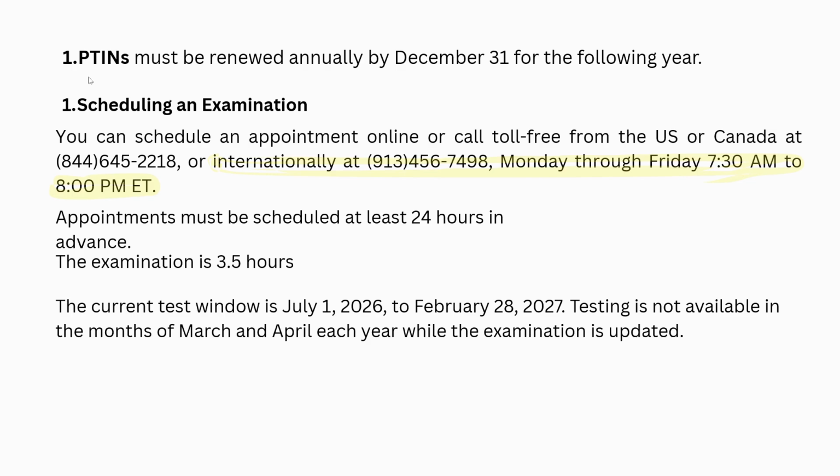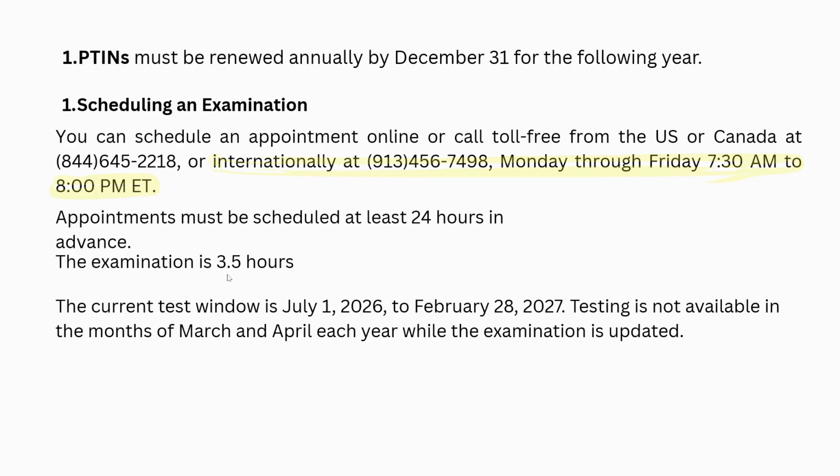The first one is PTIN. You must have a renewed PTIN by December 31st for the following year. You can schedule the appointment online, or for international candidates, you can call this number in the specified time.